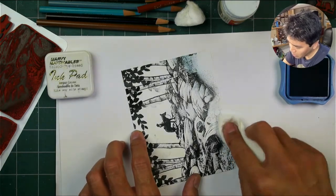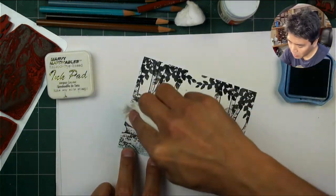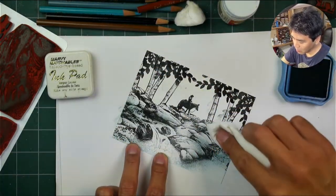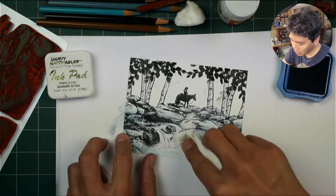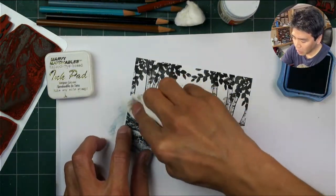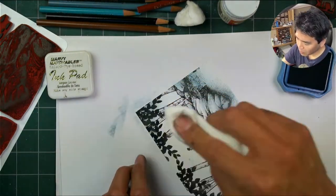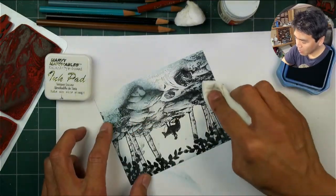Okay, so that bottom portion is done. I'm letting it air dry. I'll probably heat set it a little bit too, but it's time to render this top scene. With waterfalls, I like to leave the water and falling water lighter than the surrounding area, so I'm being careful not to color out my water.